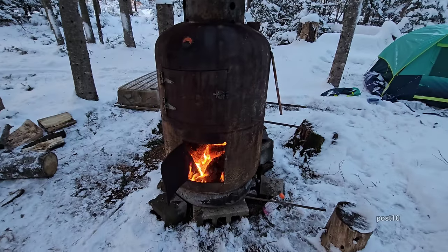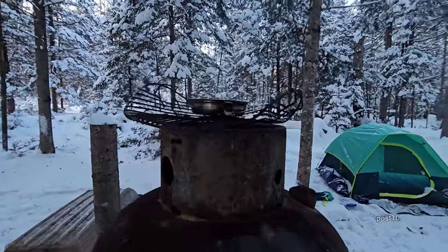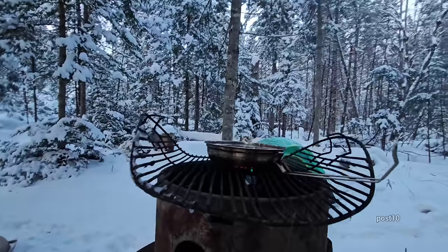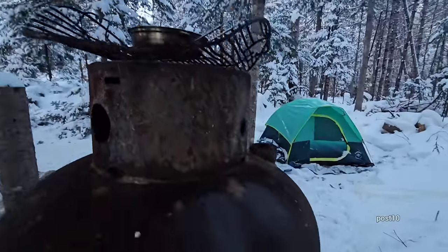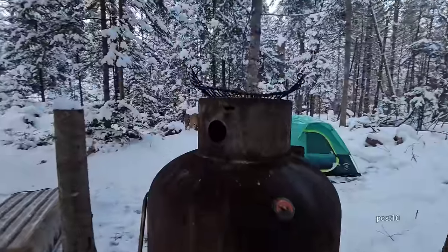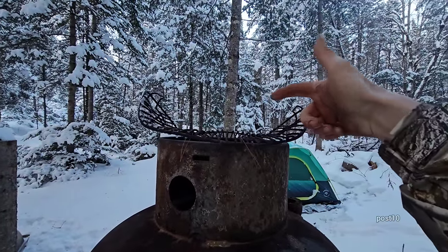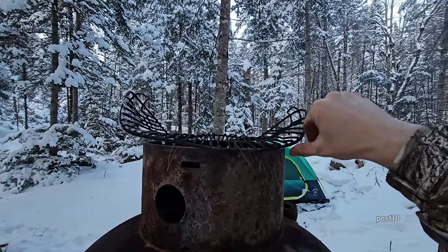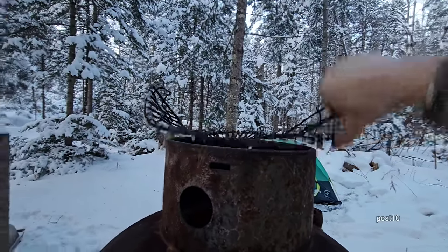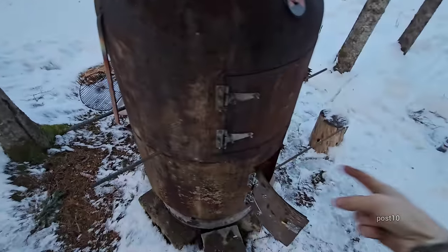All right, about 5 minutes later, our food is just about ready to take off the top. We touch that. Ooh. Maybe leave it on for another minute. It's just starting to warm up. I was able to pick the pan up and it's not hot. Is the edge of this hot? Nope, just above the exhaust. It's so cold out that it's not able to radiate through the metal, or transfer through the metal. Just knock that off. Then it'll be perfectly cool. We can put that inside.